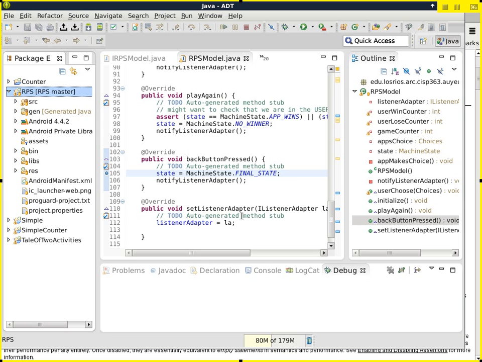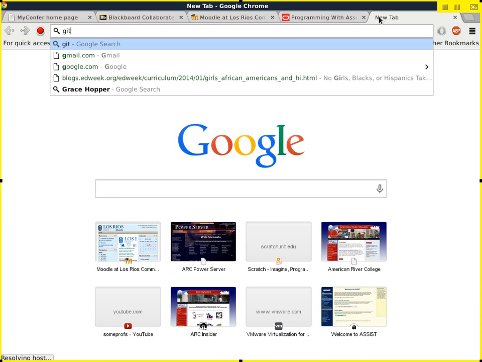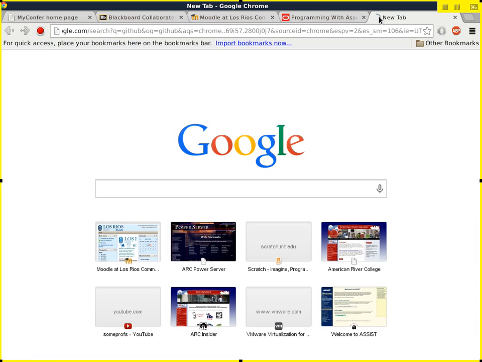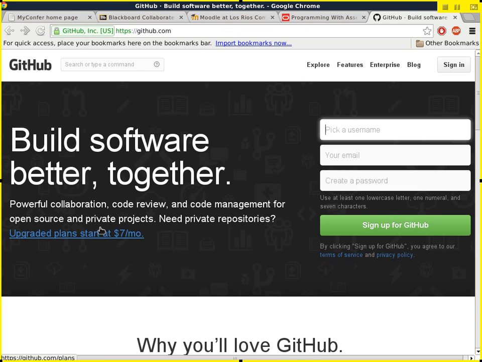GitHub may have requirements too. If you go to GitHub, it might have a requirement of what type of license you can use when you have your project hosted by GitHub. Since they have updated plans for money, for a paid account, I think you can host any project without licensing requirements. Does anyone know whether they have free accounts for open source projects? Yeah. Okay, that makes sense to me.